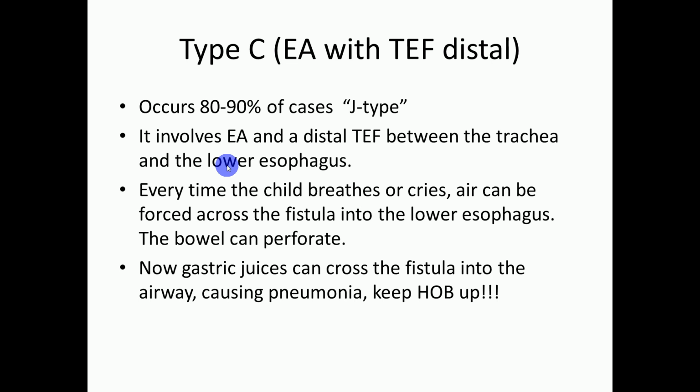Now, if you look at that, though, it's kind of scary, because every time the child breathes or cries, air can be forced across that fistula into the lower esophagus, into the stomach, and actually cause bowel distension. Not only that, but gastric juices now can cross the fistula back into the airway, causing pneumonia. So you've got to keep the bed up. So this is kind of like double trouble with that one.